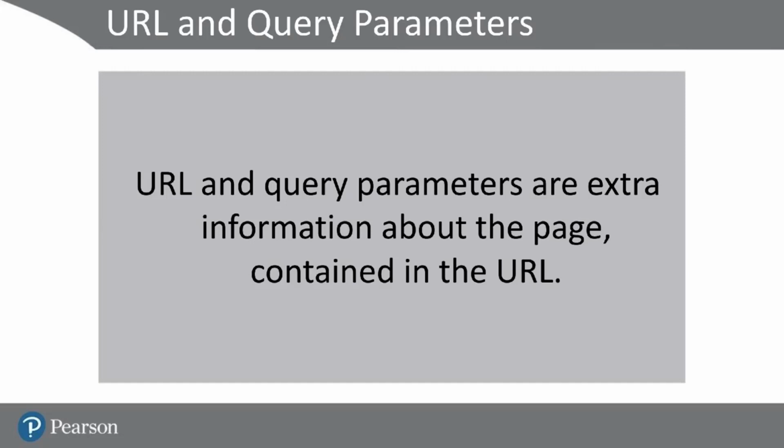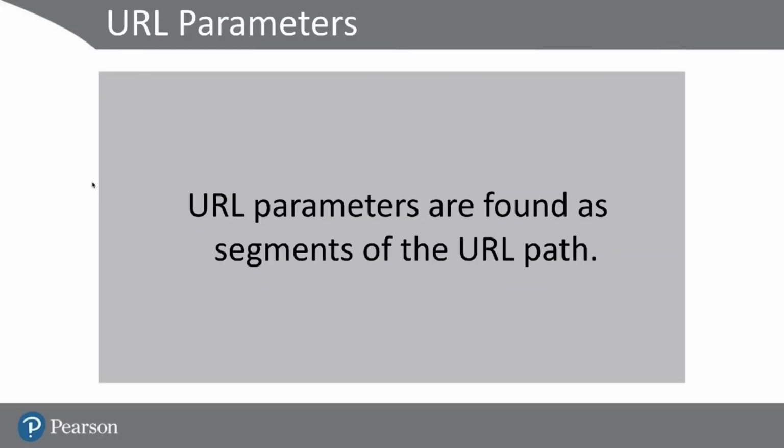So when we created our counter button route, we just typed in /counter button, and it showed us our component. And that's great, but there are a lot of times when we'll want to be able to include extra information about the page, right, in that little box up at the top of the browser. So we're going to talk about both URL and query parameters because they are slightly different things.